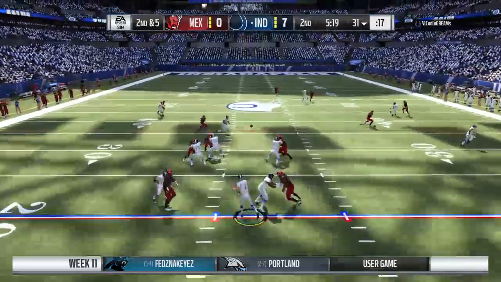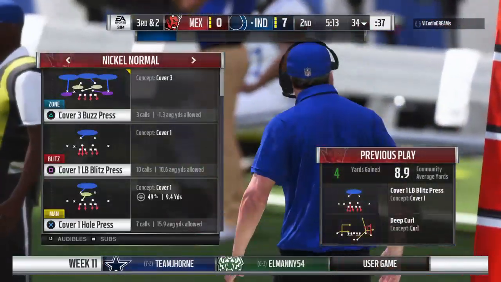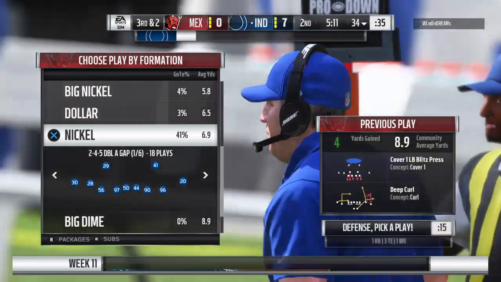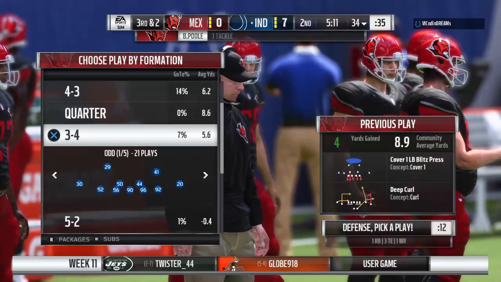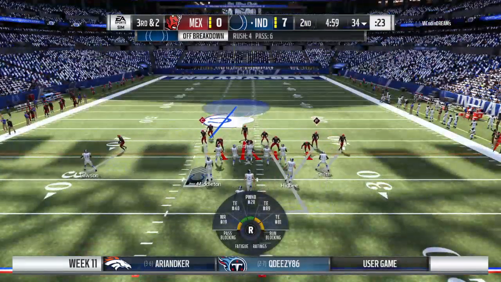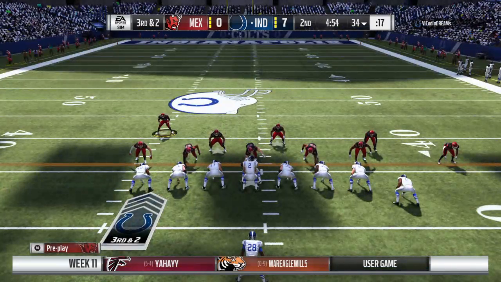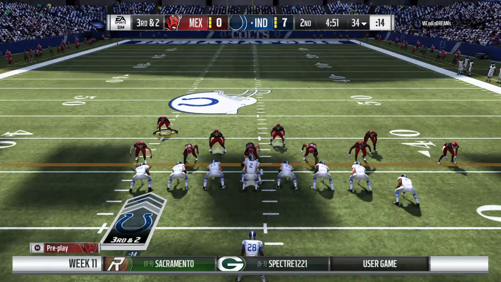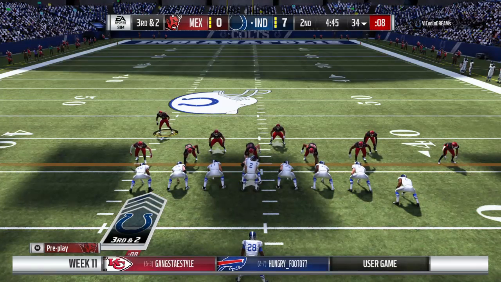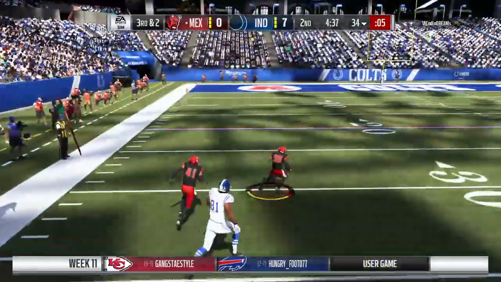From the shotgun, he'll look to throw. Over the middle, complete. It's Lawson. And he'll get it up near the 35, right at the 34 here. 4 yards on the completion, and it sets up a 3rd down. They'll go to the air here on 3rd and 2. This time for Smith, and it's intercepted.